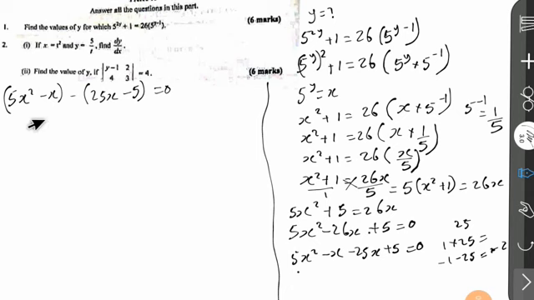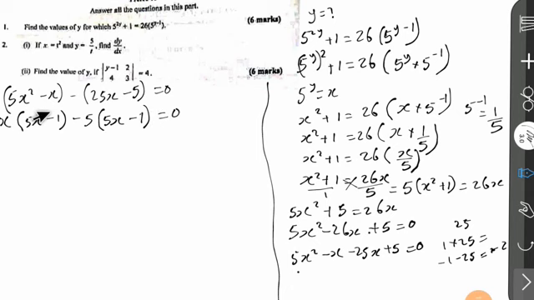So what is common to both terms there? s is common, so you can write s outside. s divided by 5s squared gives 5s, and minus s divided by s gives 1, close bracket, and you have the minus outside there. So what is common to both terms there? 5 is common, right? So you have 5, open bracket. 5 divided by 25s gives 5s, and 5 divided by 5 gives minus 1. We close the bracket, equal to 0.